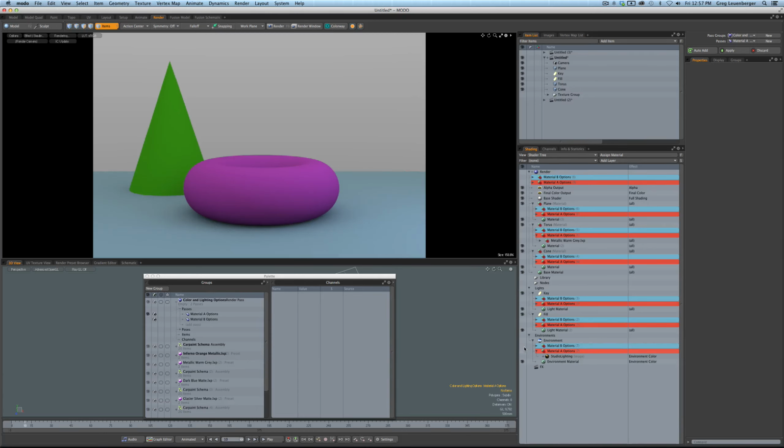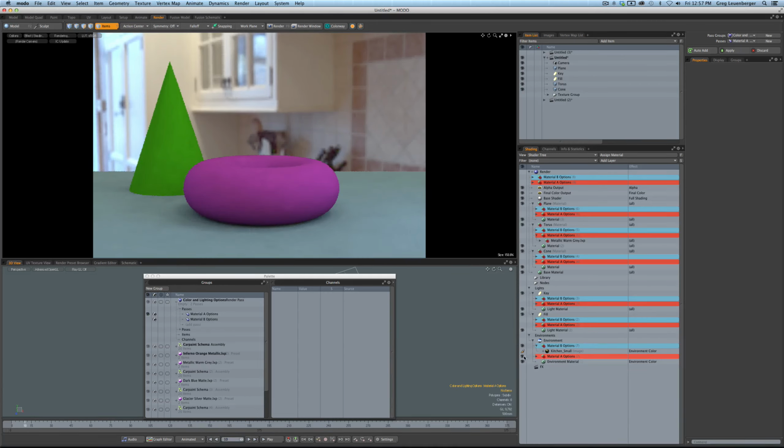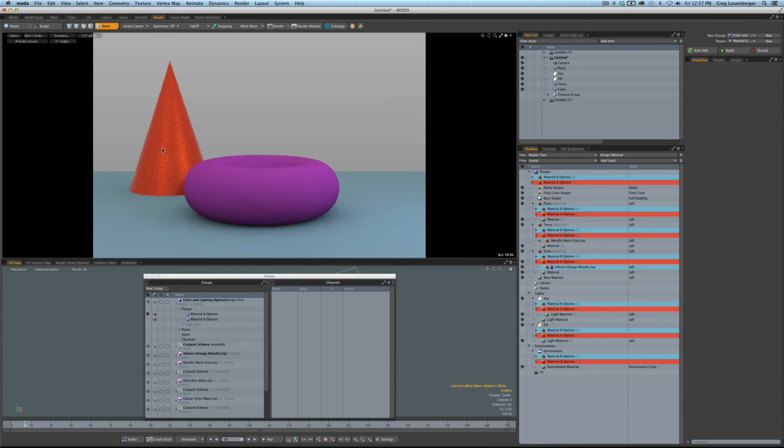I just want to make sure, let me turn these on, make sure these eyeballs are on, because I just want to deal with as few channels as possible. So basically the group is off, but inside the group is on. If I were to turn on material A options, that's on. If I were to turn this on, I'm getting that material A there. So it's just one channel I'm dealing with, not tons of channels.